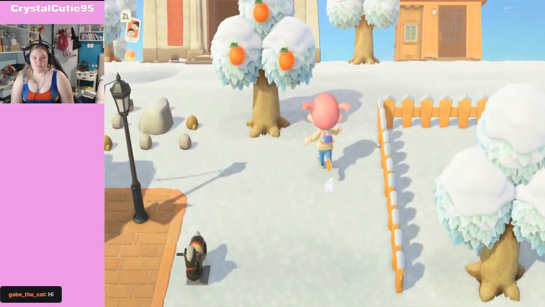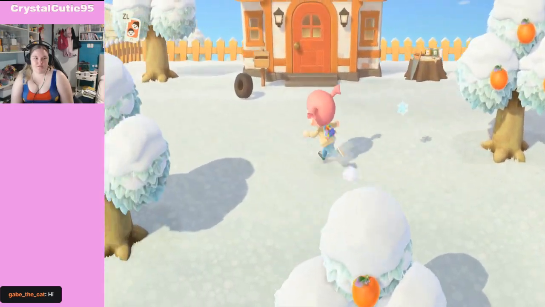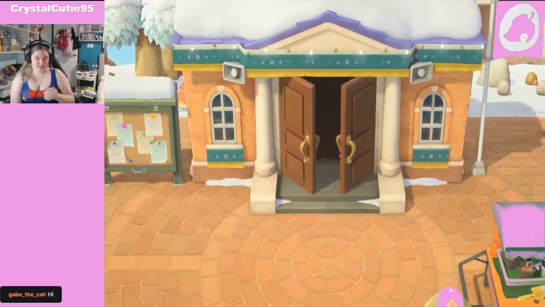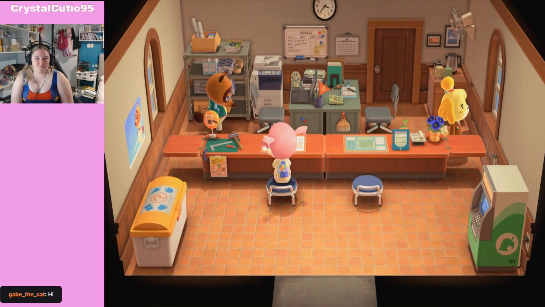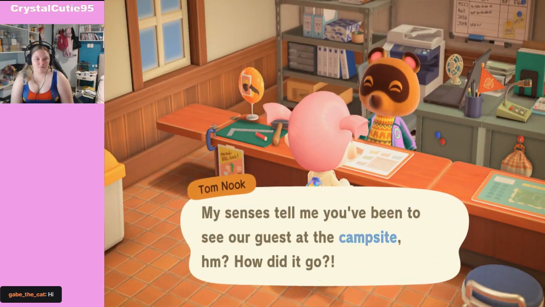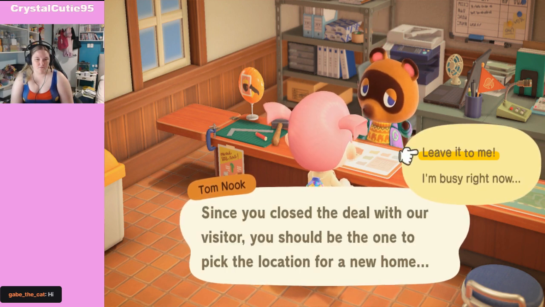And see, there's not really much point decorating my house right now either. I really don't have a lot to decorate with. Because yeah, I'm starting fresh. Oh, we will get the bells from Tom Nook. And we'll talk to him about Tex moving in because he's a cutie. So let's add him. Oh, of course. Thank you.